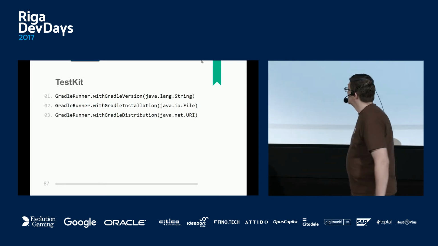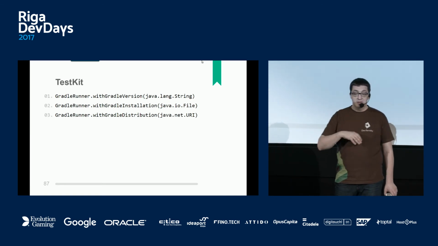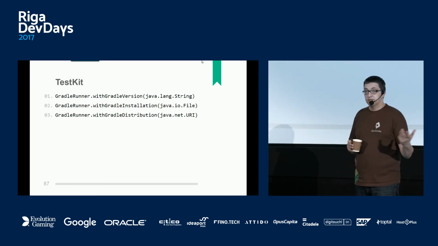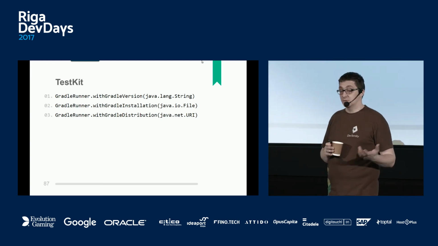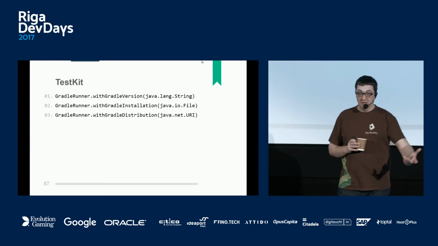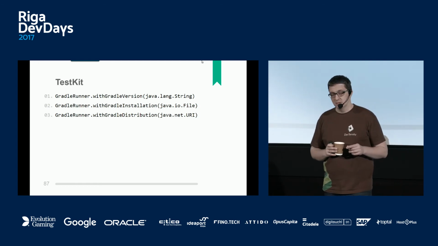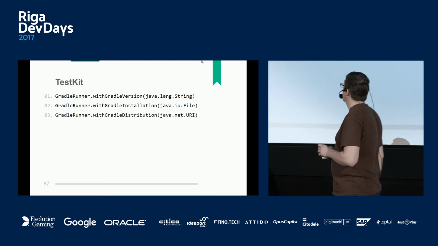And you just run the build, you just run the runner, and you can run it with different versions, different installation directories, different distributions. So as you can imagine, you can test your plugin against different versions of Gradle and verify that it actually works. And this is part of Gradle now. It was not the case a couple of years ago, but now it's very easy. Gradle provides everything for that.